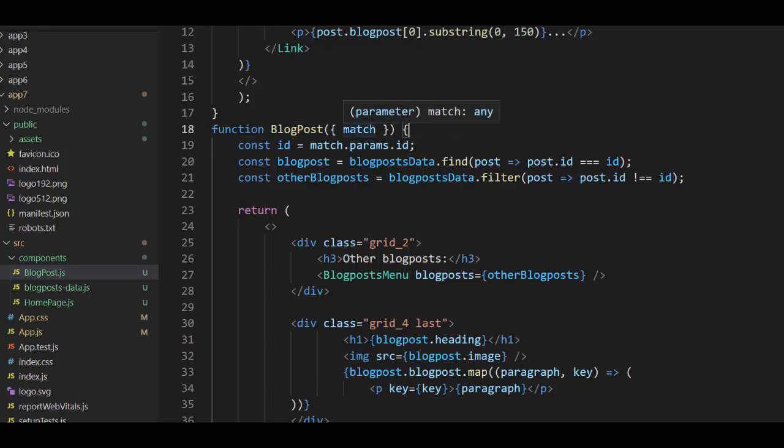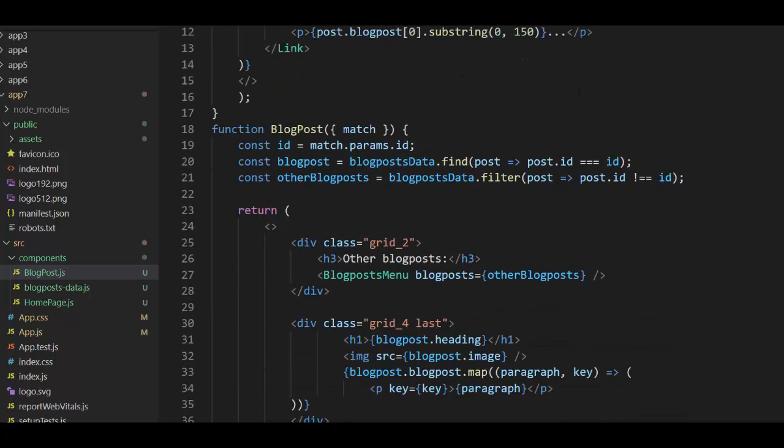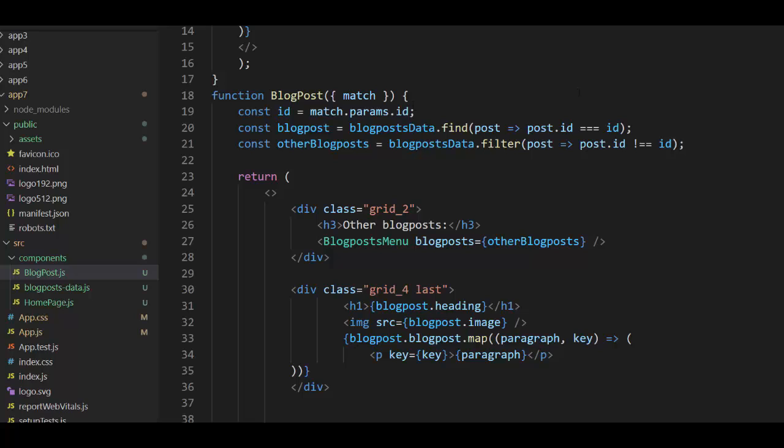but blog post, there is an object match. It is from React router DOM. Match, and we create a constant ID. It is match.params.id.